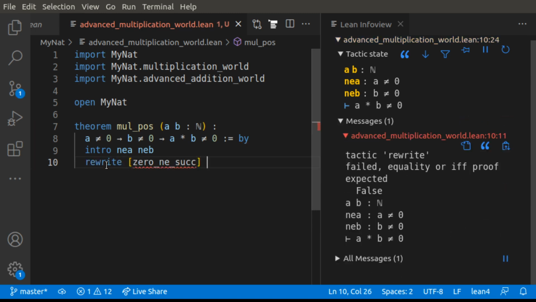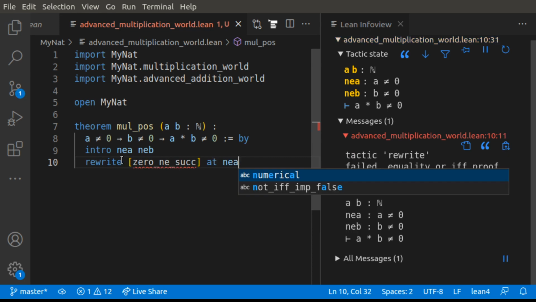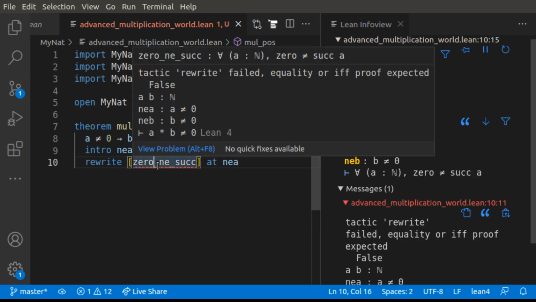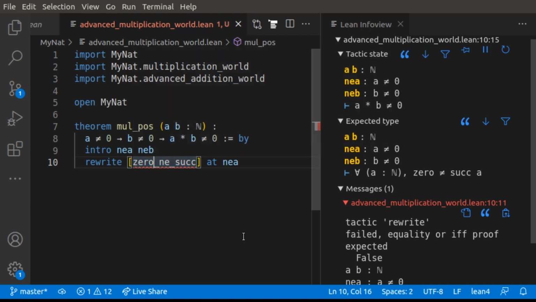Okay. Can I do this? What happens here? We want this to rewrite, fail, equality or if and only if proof. Expected. Okay, that's fair. I kind of want to have two inequalities lead to an inequality.